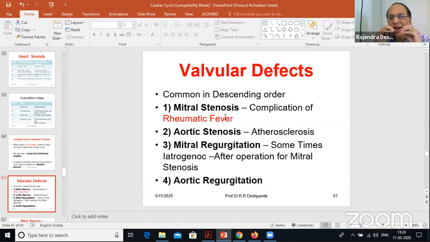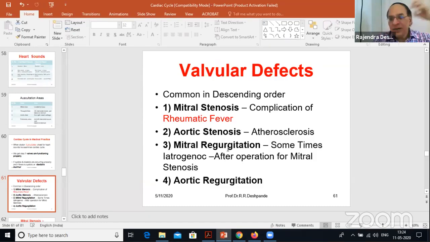Stenosis is nearly 90% scarring or fibrotic changes in the valves. So there is nearly no complete closing of that door. So more of the part has the door not doing the hemodynamics properly. Pressure differences are not getting proper, and that creates the problem in the health, because pressure will be increased in the ventricles, in the left ventricle, right ventricle. So all these problems start because of this stenosis or regurgitation.